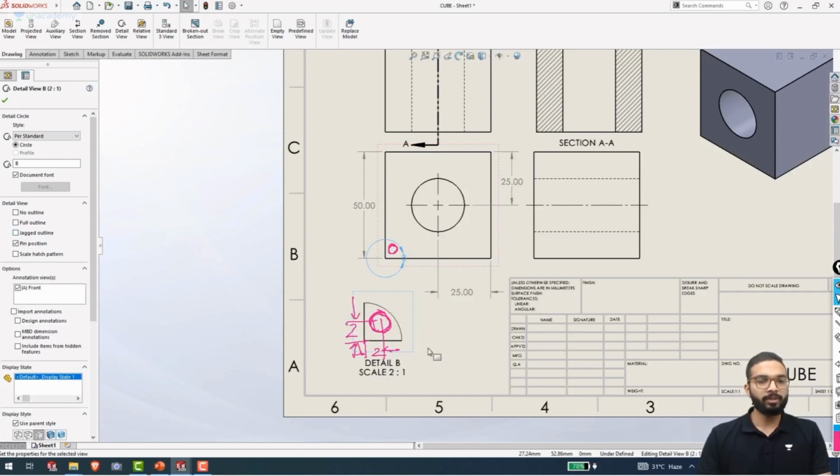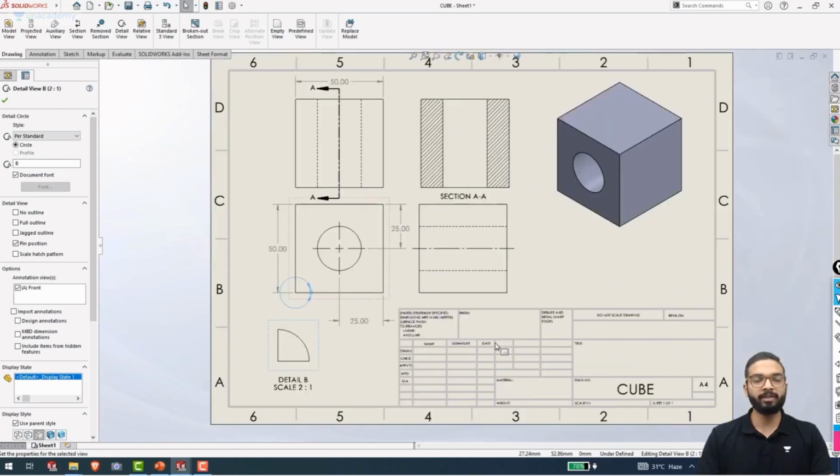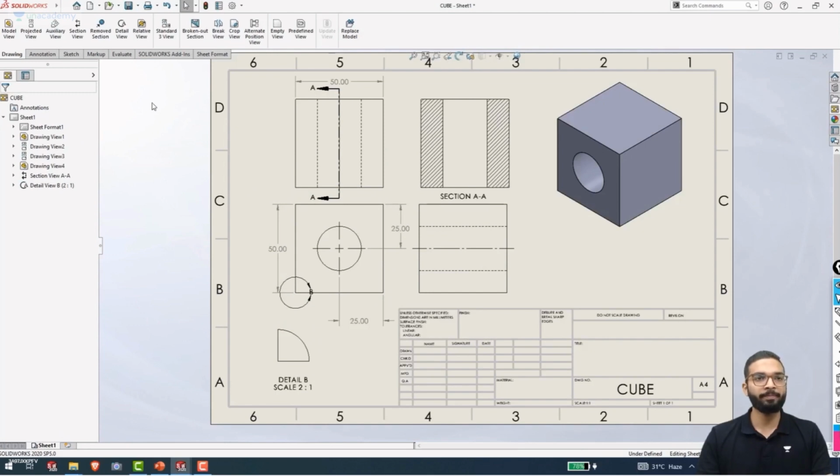Once you have done adding all the dimensions, you can completely define your sectional view and then we will move forward. I will first clear all of these things over here. I hope that you've learned about creating sectional views or rather detail views over here. I will press F and set the sheet like to fit my window over here. The next option that you need to know about is, first we will exit the detail view by pressing escape. The next option that you need to know over here is the break view.